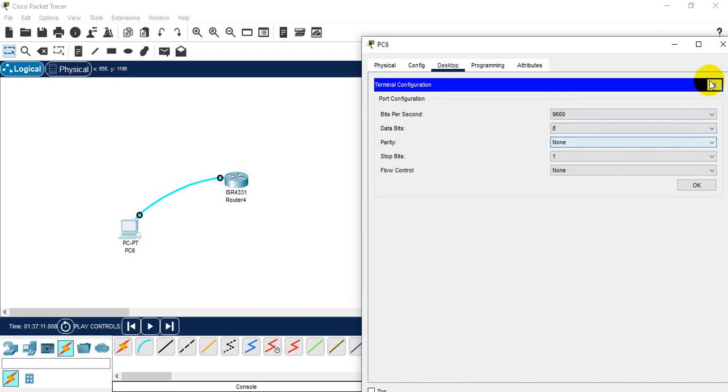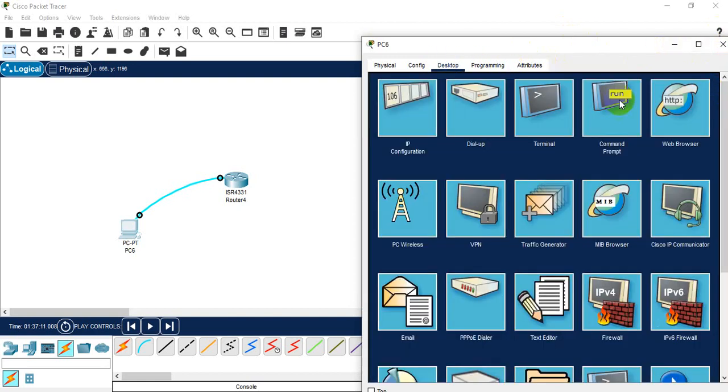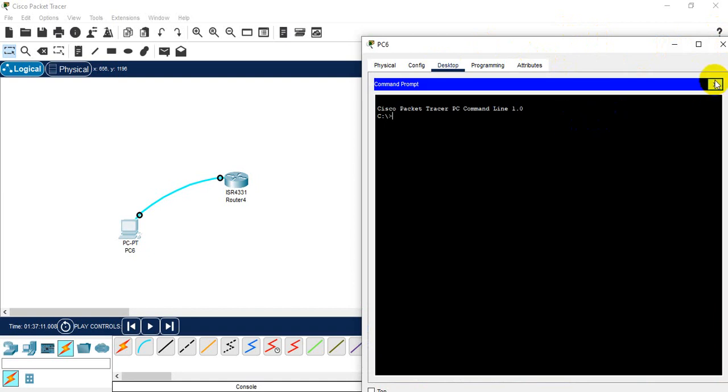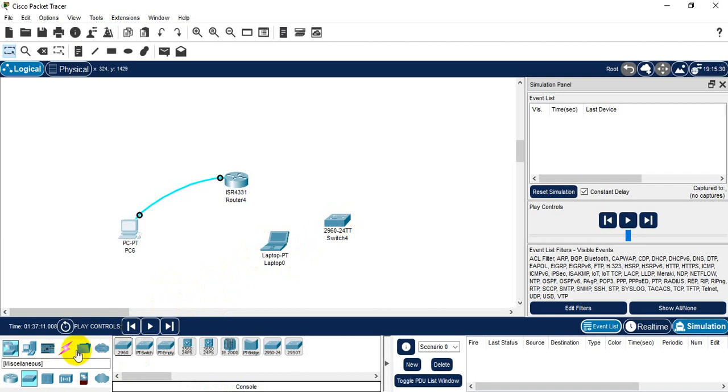Here is the terminal. To use the console cable, if you need to configure the CLI interface of the switch or the router, we need a rollover cable to configure it.